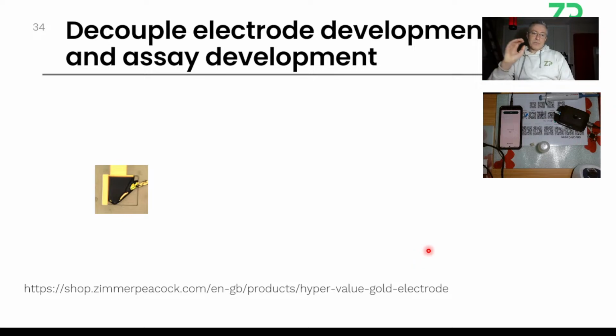What I want to say is, if you're doing biosensor development and you've got a project which has two sort of mixed objectives, in this particular project, they're developing an electrode, and then they're trying to develop an assay upon it, and they're doing it at the same time. They've mixed these two things. So you've got really two aims. I want an electrode and I want an assay upon that electrode, but you've mixed it. You're doing two things at once. Split these things off. Split these things apart.